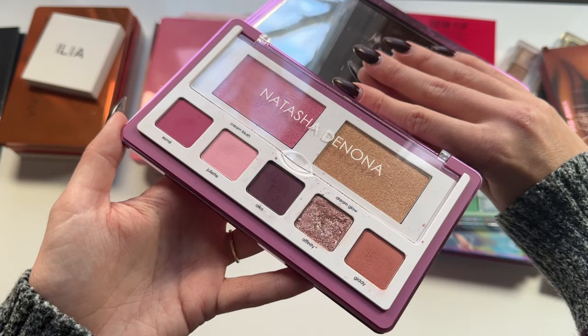Next up we got, I believe this is Mothership 5. The bronze palette. This is my fall / Thanksgiving eyeshadow palette. I use it every year for Thanksgiving. It could also be Christmassy. I love how unique this beautiful plum shade is. I love these two shimmers. They are spectacular. And of course, all of the goods are in these special formulations from Pat McGrath. This red, this spectacular. These shimmers are everything. I love this palette. And also, this is very approachable for people who love neutral shades because of all of the browns and just very wearable colors. If I cover the red, you can see that. Gorgeous. I know that it's a bestseller and a lot of people love it, and I totally understand why.